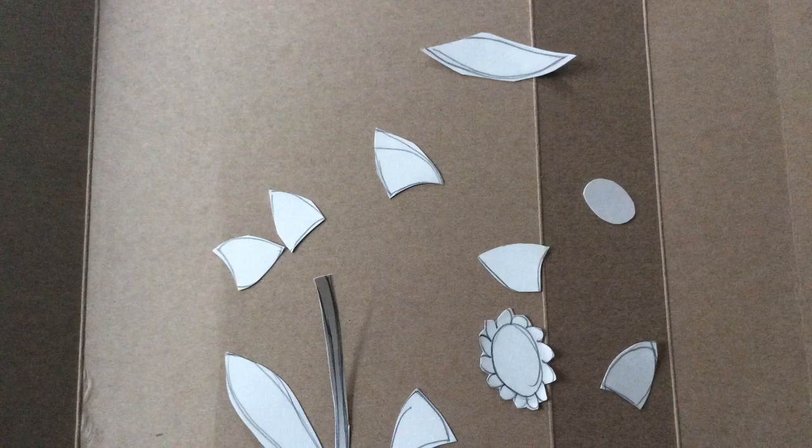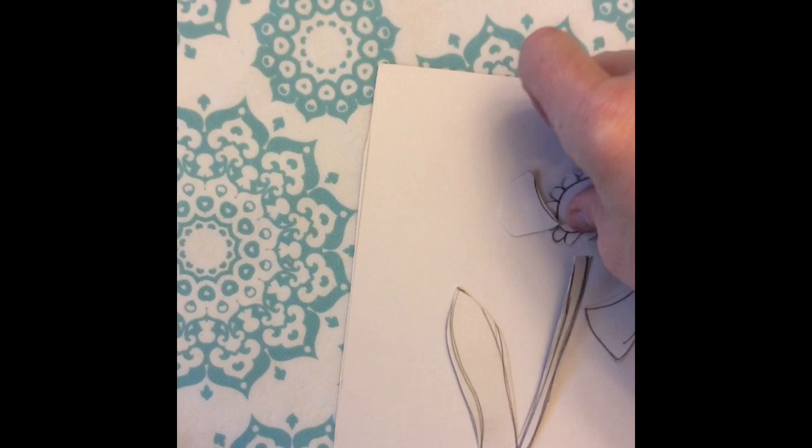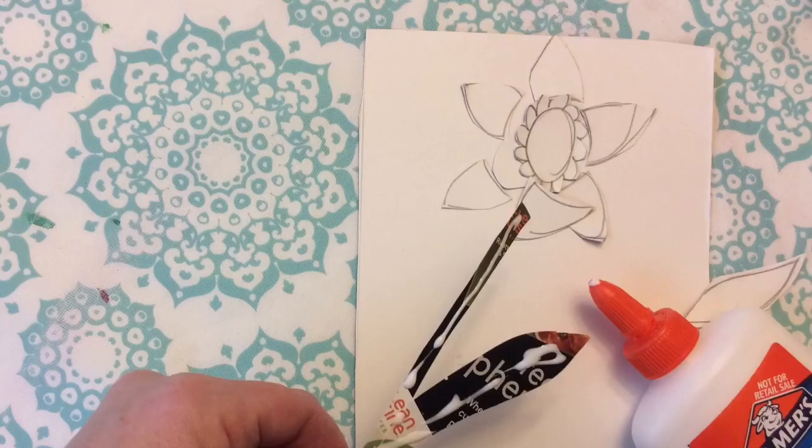I'm drawing some of the shapes that I saw in that template. Then I'm going to cut the pieces out — you can see I've laid out all of the puzzle pieces. I'm going to try and rearrange them on my background as the flower. First I'm going to place them to make sure I have the right pieces and know where they're going to go. After I get them arranged so they look good, I can make some additions if I need to — maybe add some extra petals or a layer in the center to show the parts of the flower.